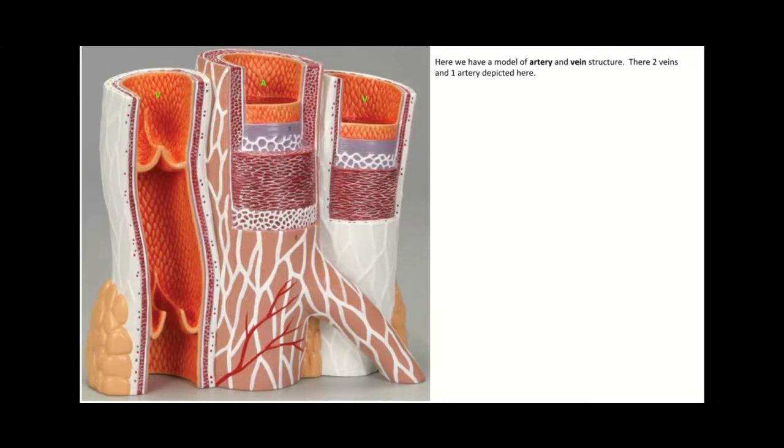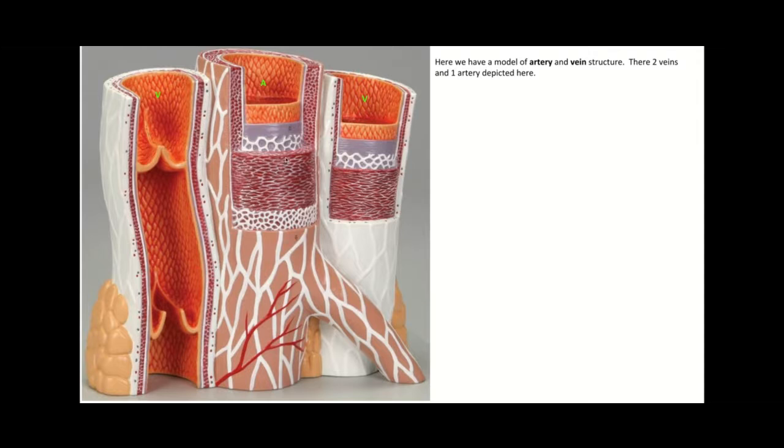First, you know that we have tunica intima or tunica interna, and our tunica intima has three parts. You can see this orange part, which is the endothelium, and the endothelium is the simple squamous epithelium, and beneath it we have basement membrane. Then you have this gray part, which is the subendothelial connective tissue, and after that you can see the internal elastic membrane or internal elastic lamina.